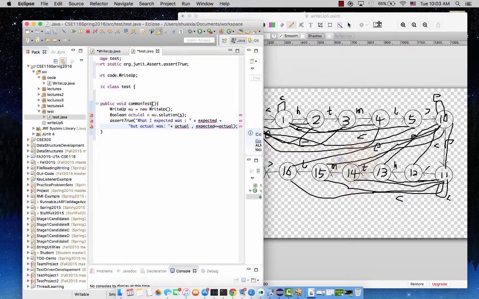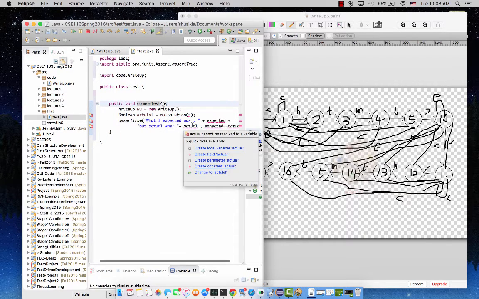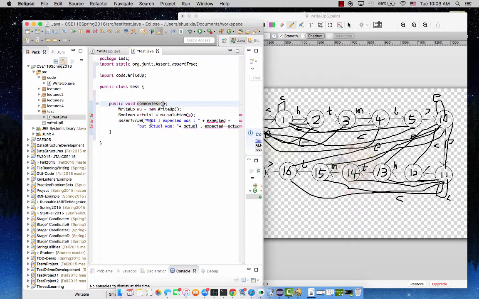And where is my expected value? It actually comes from my parameter. So in my common test case, I have two parameters. The first parameter is a string, which I call s. The second parameter is a boolean value, which I call expected.